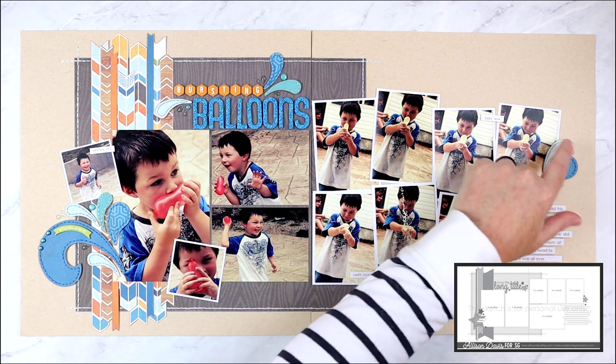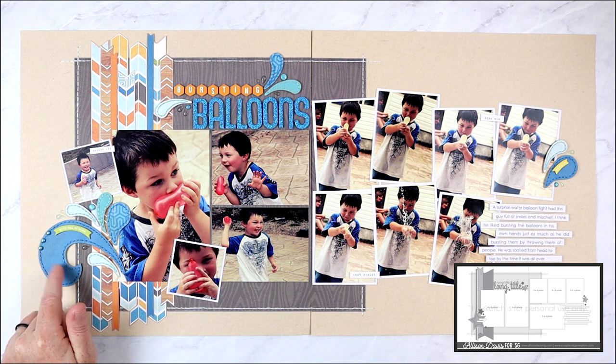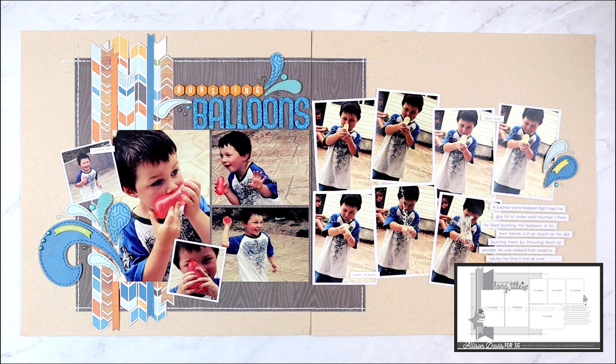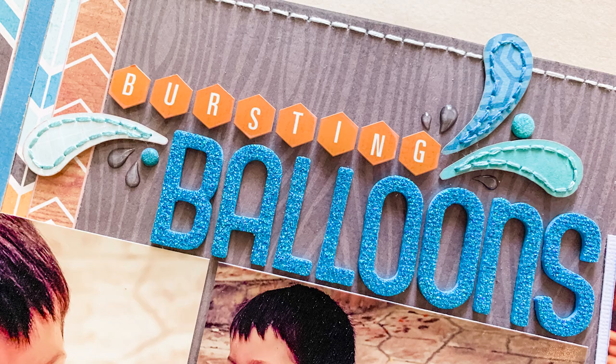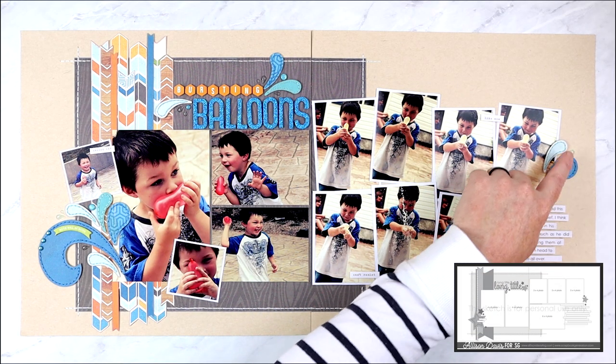To match the theme of my layout I created splash designs to use in place of the stars on the sketch. I used some chipboard splashes as a template to trace and cut out paper splash pieces — I didn't want to use the chipboard pieces themselves because they are heavy and never seem to stay put. I added a hand-stitched border to each splash piece; when I'm working with a die-cut or single-layer shape, there's a pretty good chance I'm going to add a stitch border to it for texture. Then to further embellish the splash design, I used glitter brads and Nuvo jewel drops to create little splash droplets.